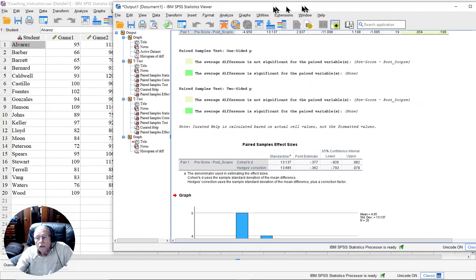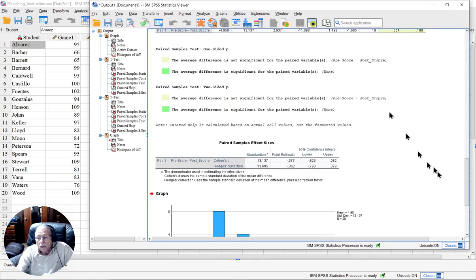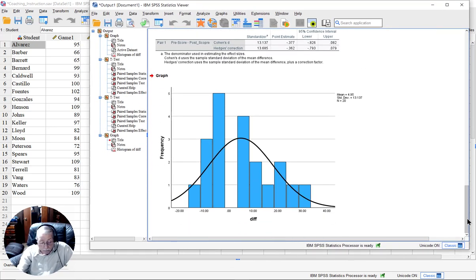And what this does, this brings up the histogram. And we can see that it looks approximately normal. So the normality assumption is satisfied. The other assumptions, paired observations and independence across participants, are also met. Now we'll run the analysis.